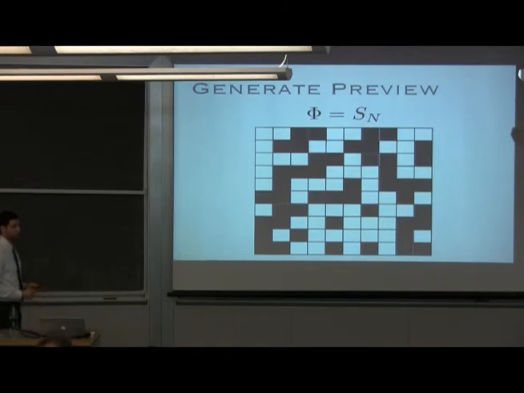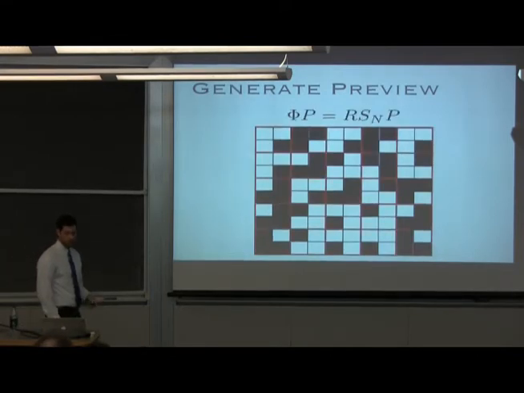So how do these low-resolution previews work? Suppose that we have some row from our measurement operator phi. In this case, it's just a row from the sum-to-1 transform, and it consists of a whole bunch of plus 1s and minus 1s. So this is an example of a row of the sum-to-1 transform embedded into a two-dimensional array. To generate a low-resolution preview, we have to solve the low-resolution preview equation where we've right multiplied our matrix by this interpolation operator P.